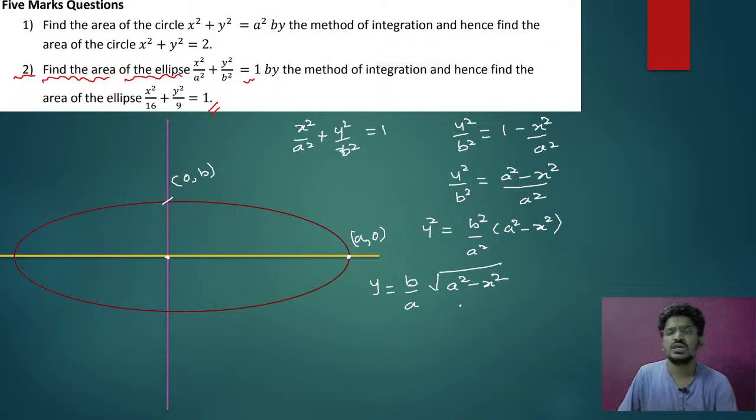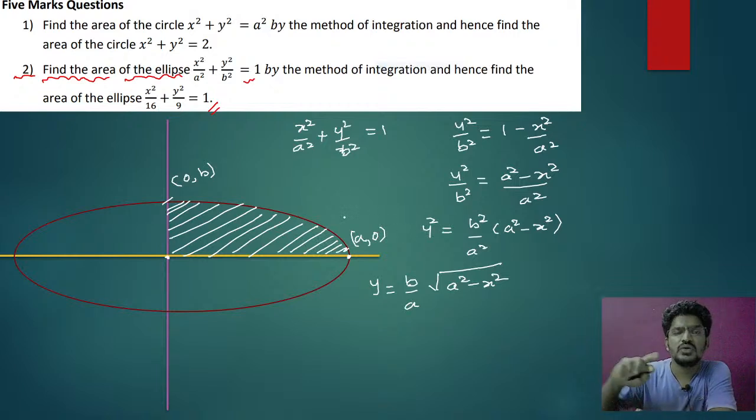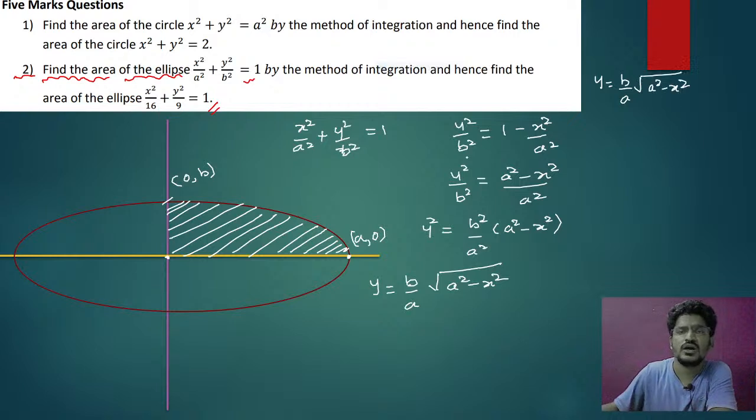Okay, so I think you can understand this. Very simple thing. And now we are calculating the area bounded in the first quadrant. But whenever you write the required area formula, you have to multiply it by 4 because you have 4 strips. So this is b by a square root of a square minus x square. Clear? Okay. So now I will note down this, that is y equal to b by a root of a square minus x square, and I will remove all these things because I need space.